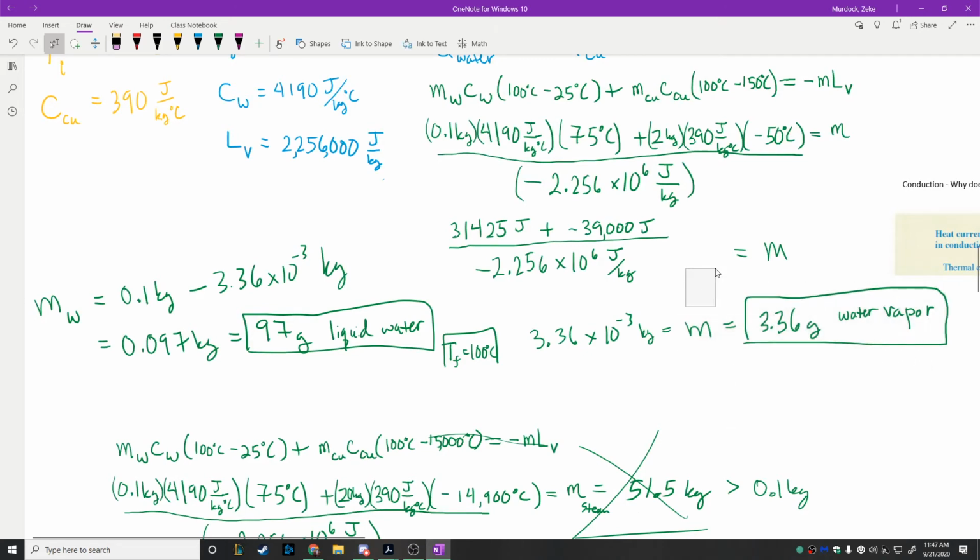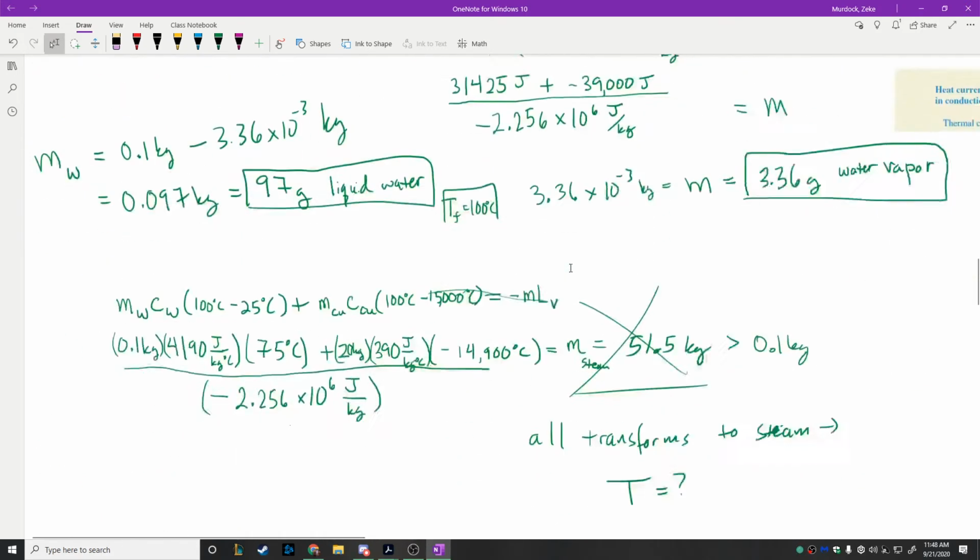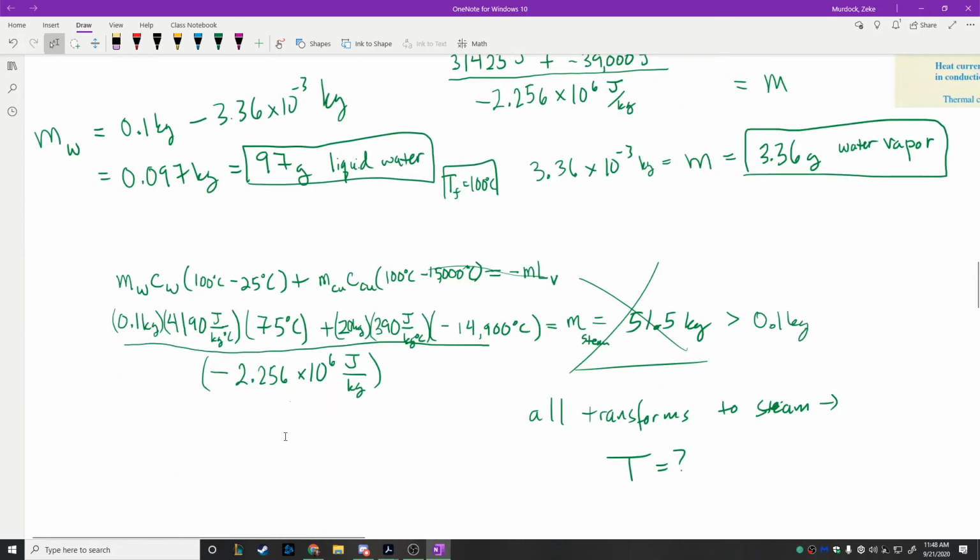A little bit tricky problem, but I think once you know how to do this, the process is pretty rigorous, like algorithmic even. Check to see final temperature for the simplest possible situation. Okay, that didn't work. Okay, check for the next simplest possible situation, which is that there's a mixture. And if that doesn't work, then it must be the case that it all got converted to steam. And if it all gets converted to steam, that is a little more complicated as well. Because, so what would happen if it all got converted to steam? That was this possibility right here.